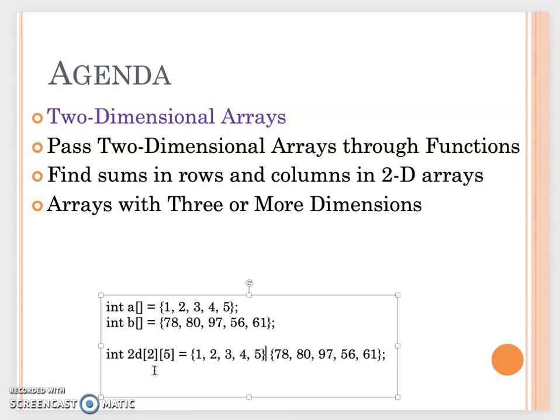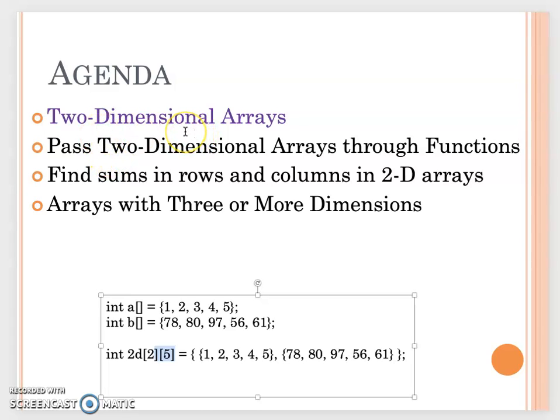So you see here, 1, 2, 3, 4, 5 is the first group. Then the 78 through 61 is the second group. So then I make them in the initializer. That's why you can see here is the first group, and this one is the second group. So then we make them in one array. This one is what we call the two-dimensional array. You have the first number to say how many groups you have. Then the second one is how many numbers each group has. So that's the two-dimensional array.